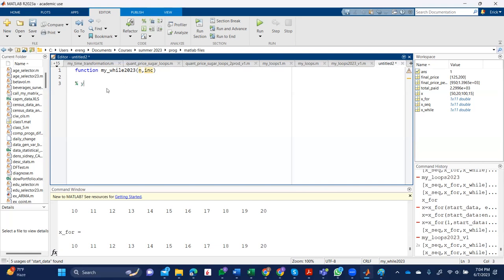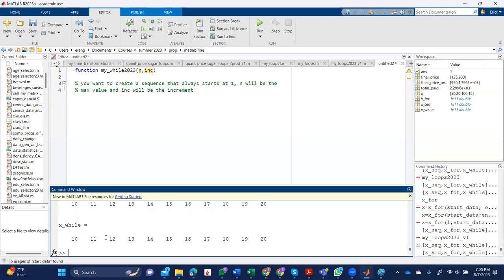So let me write this here. You want to create a sequence that always starts at one. N will be the number of numbers you want to create. Let me think, because otherwise it's going to be very complex for you. Give me 1 second. N will be the n value, the max value, and inc will be the increment.